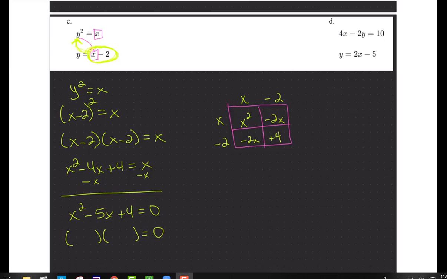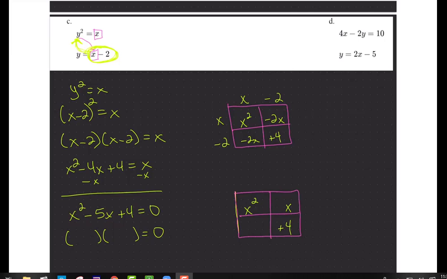Want to do area? I'm good with area. Oh. So we got our little box. Right. So we're taking these 3 terms and we're making them into 4 terms. So we always leave our x squared the way that it is, our first term. We always leave our last one the way that it is in that last box.